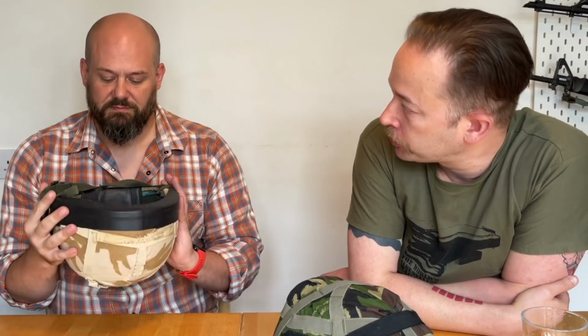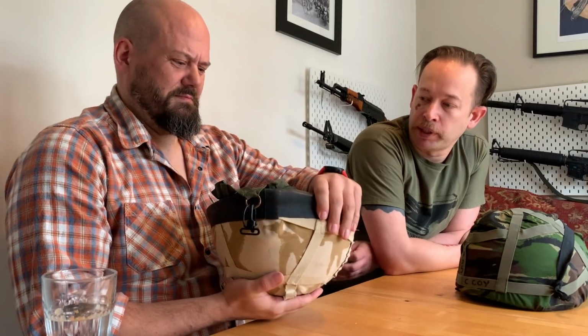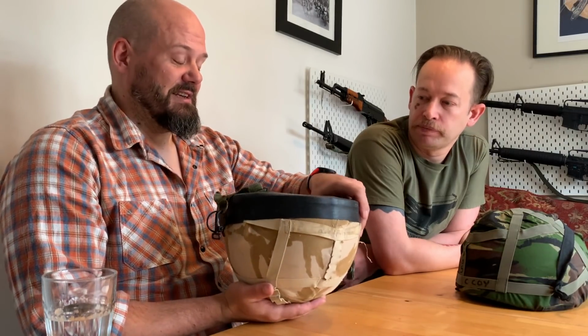Yep. And the padding is better. I mean, that liner inside, there's a suspension which isn't a million miles away from the previous suspension we've shown. It's still using a drawstring loop to tighten in straps or a cap. But you've actually got integral foam rubber and leather padded pads. Yeah, mine are completely... They harden up over time. This is like from 1987. This one is completely solid now.